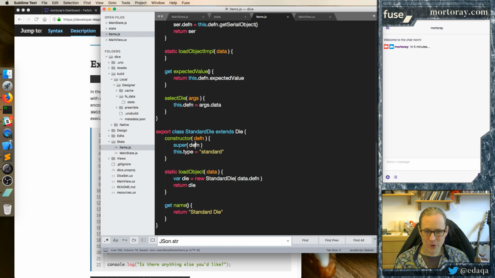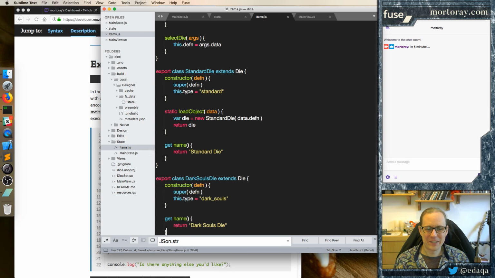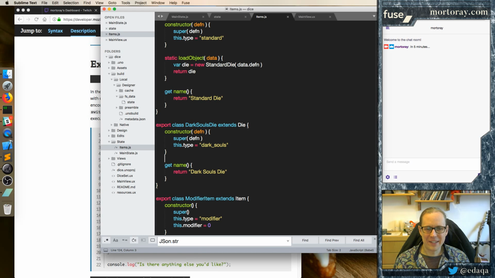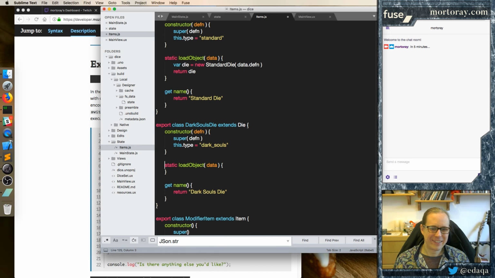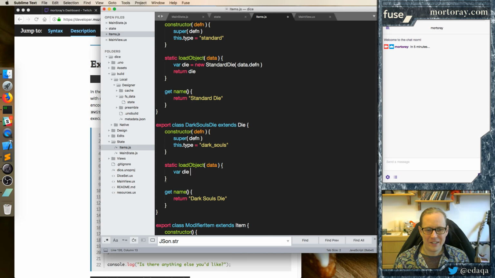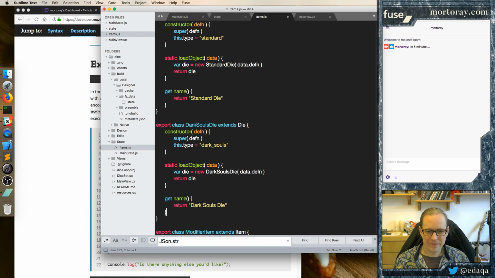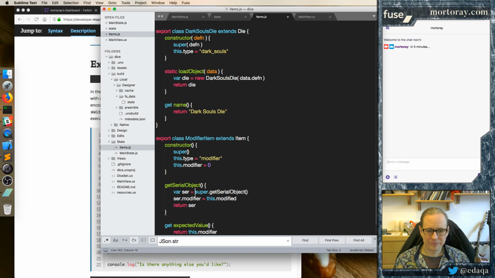If you completely ignore what I've been saying before, this actually simplifies this a lot, because I think this is the same thing. Load object data, die equals new Dark Souls die, and it's going to fall apart for return die for this one, I think.